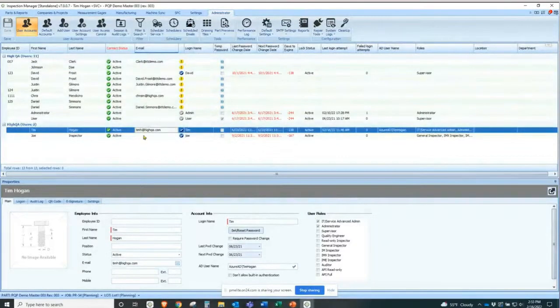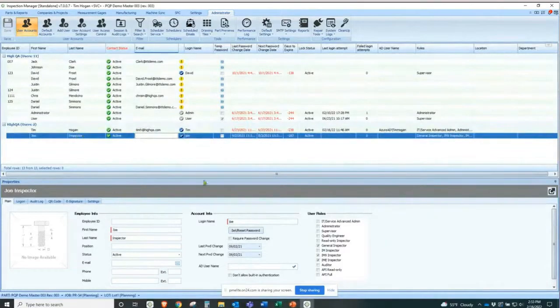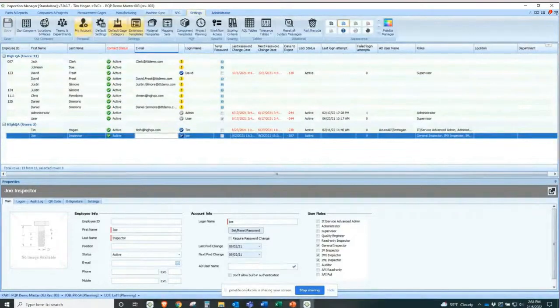So we do have full user control, and here's my Joe Inspector user that I have, and we only have him set up as the general inspector, accessing the IMX, which is the shop floor data acquisition that you saw a little bit ago. So I just want to let you know we have full accessibility and rights, login, and full IT control, basically. So that wraps up pretty much everything we wanted to cover. If we could roll into questions and answers now.